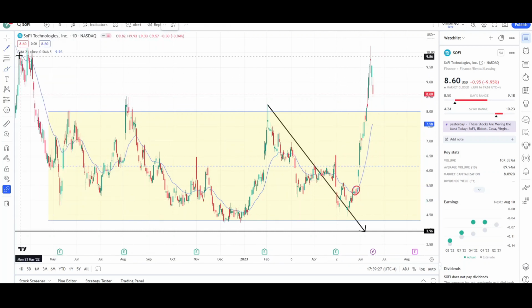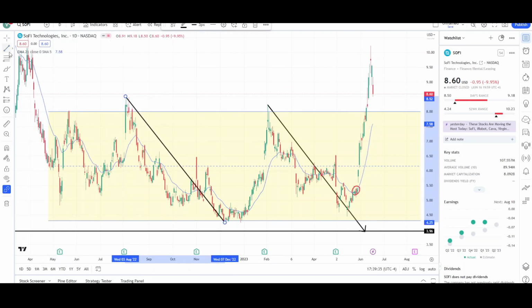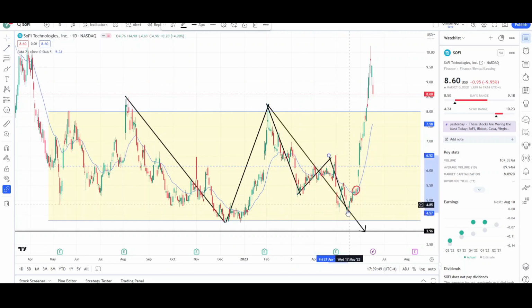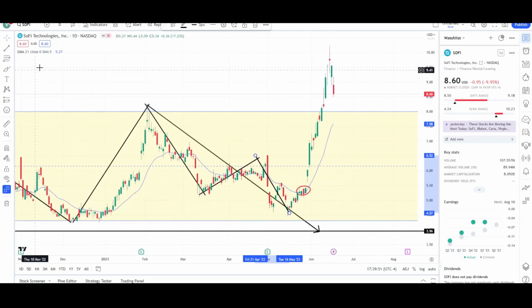So let me go and use the line tool to show you guys what the bears tried to reach, the measured move target. So this was one impulse down. After the impulse, there was a correction up, and then there were two attempts to reach this measured move target. So this was the first attempt, and then there was a correction up, and this was the second attempt right over here that stalled at the mid $4 level. So there was like a double bottom there. Let me go and erase the drawing.